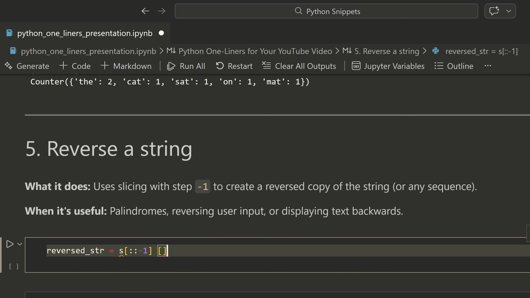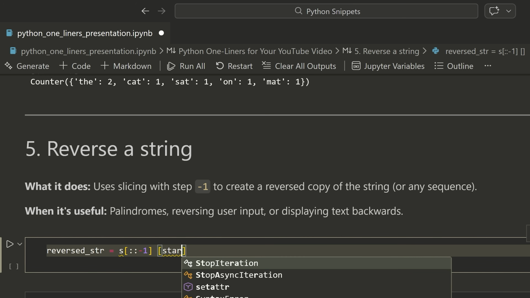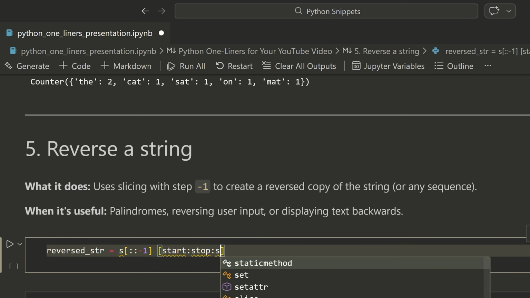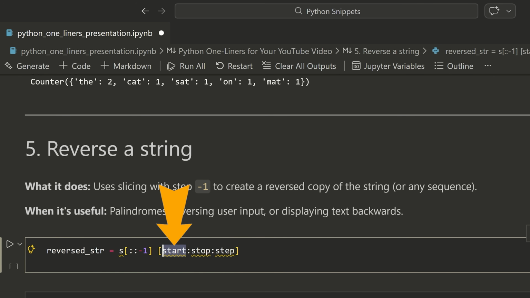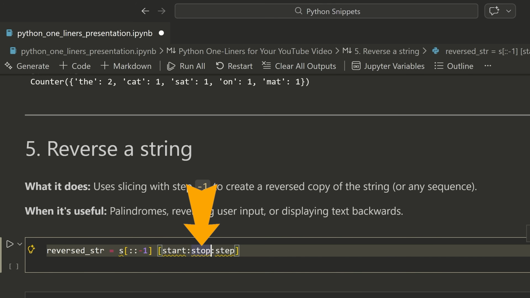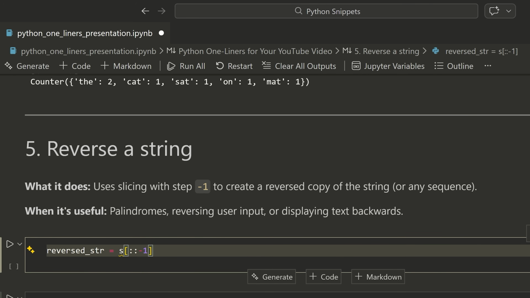The way that this works is that you're using something called a slice in Python, and the slice looks like this: start, stop, and then step. But if you don't include the start and the stop value and you just include a step value of -1, effectively what this ends up doing is just reversing the entire sequence. So it means start at the beginning, stop at the end, and then step by -1, which means go in reverse. So you end up getting a reversed sequence. Anyways, I'll show you what I mean.